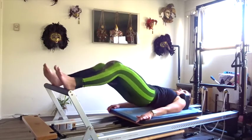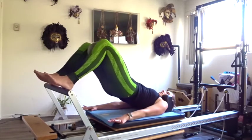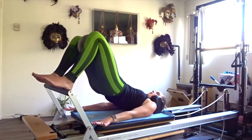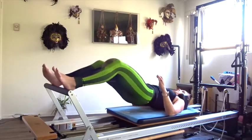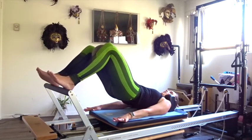Four more. We have three. Good. Two. Keep those abs tight so it protects the back. Last one. Come in halfway and hold it. Just want you to tuck the pelvis under. Little tucks.